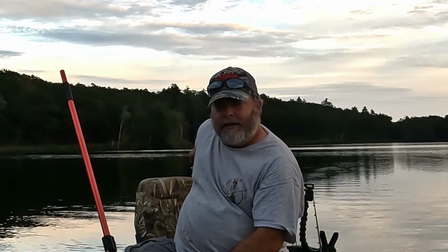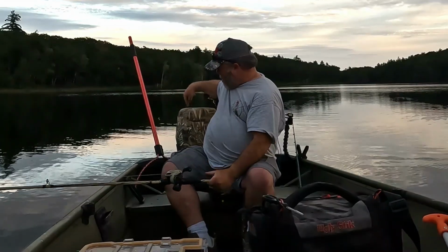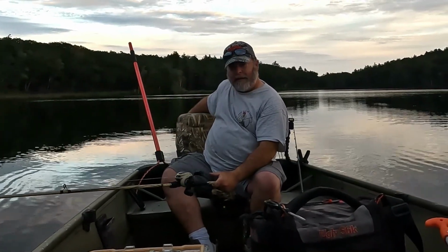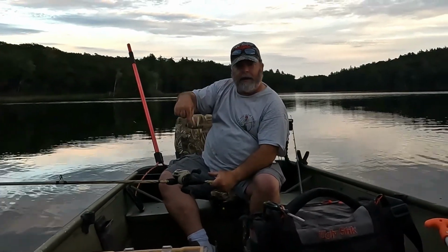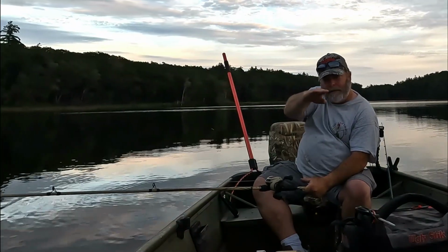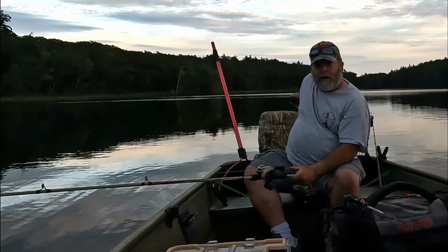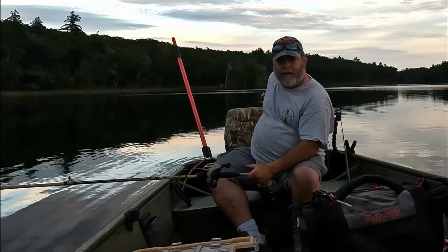Now this is a 1974 Sears. Back in the 70s, the plug is on the floor. Nowadays, they're all in the transom, but the plug is on the floor. And I had one of those brass threaded plugs in it, and it actually extended down below the hull of the boat, probably by about, I don't know, 3/4 of an inch. Well, when I hit that rock, I was on 5. I was in the 5th speed on my trolling motor.